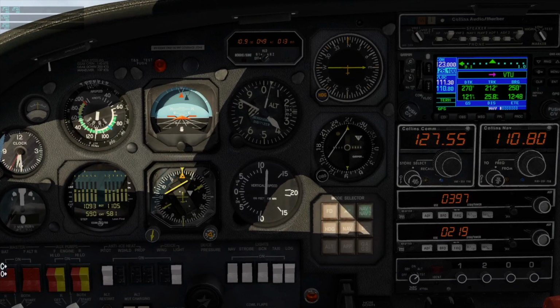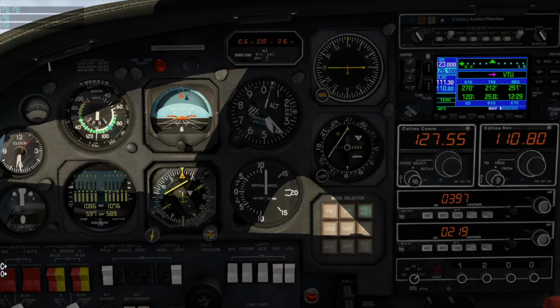So now we wait to intercept this radial. How far are we from that? We are 9 miles away from that, because this one is also tracking to Ventura. The Santa Monica to Ventura is the 267 VOR outbound. So now let's concentrate on level off at 5,000 first, and then we will do the rest of our preparation.